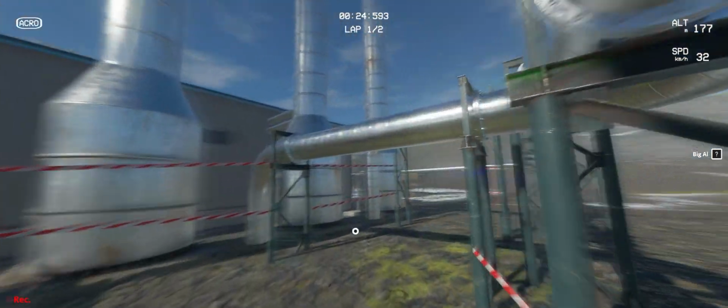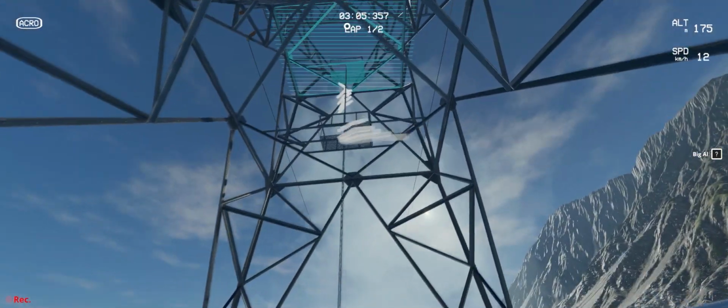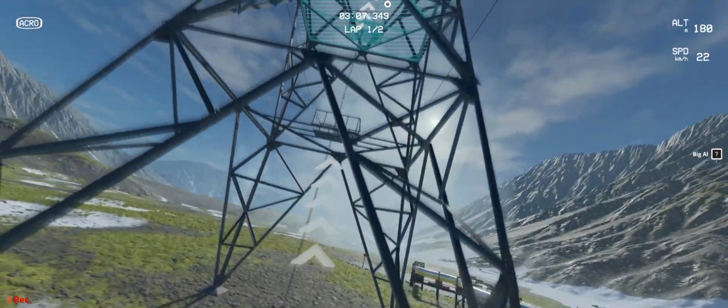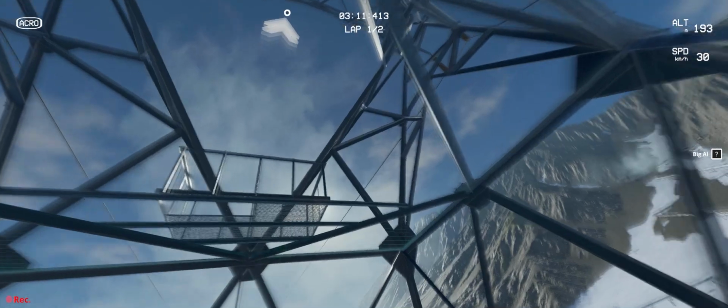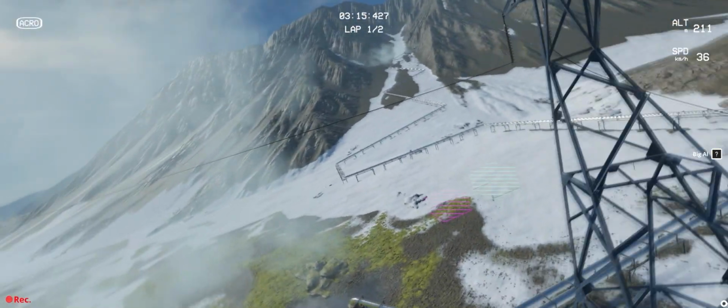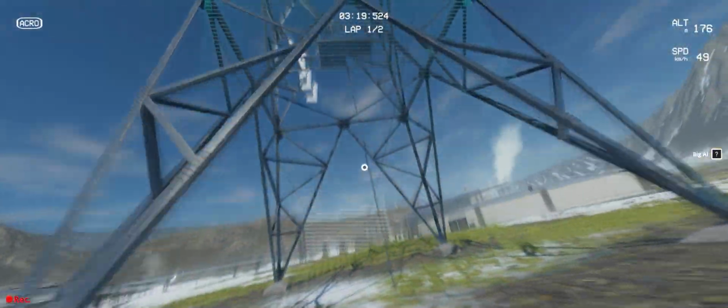I think one of the other things that I've done this last couple of days is trying to speed up the stick controls, the RC controls. I think I'm up to around, I think it's 600 degrees per second of rotation, so the drone's reacting quicker.